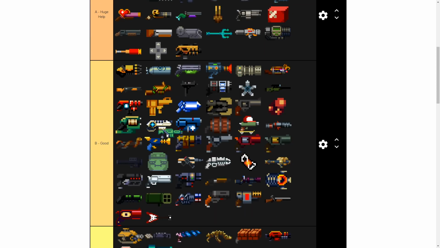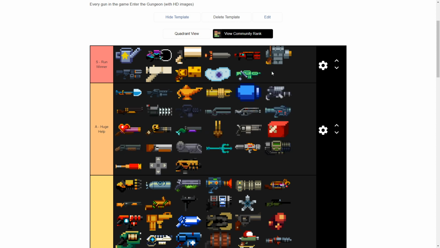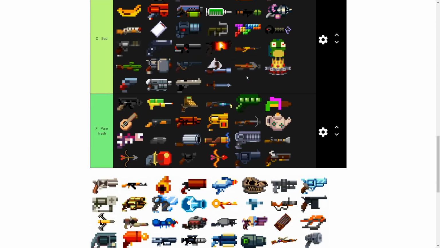This absolute bad boy, the Fight Saber, easily going in S tier. It is an S tier item, but the ability to reflect bullets back at enemies deals great damage with most bosses. It's got good ammo. It's got good damage in itself. It does give a bit of curse, but honestly, well worth it. I think the lightsaber is just so good. The Fight Saber is amazing.